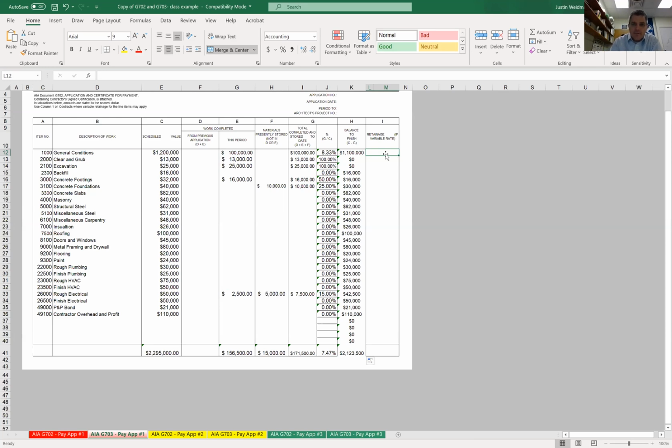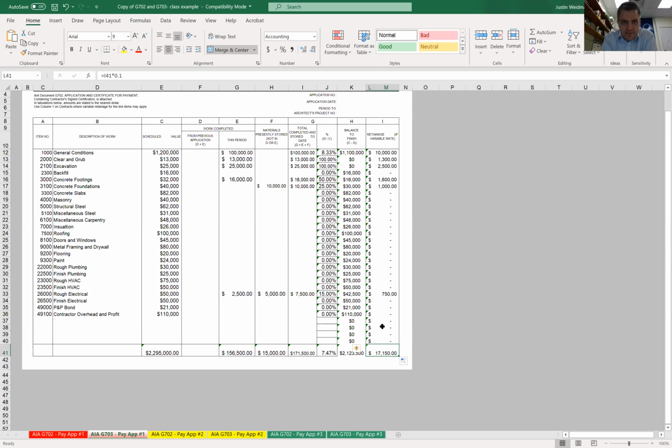So you are going to get this number times, so add that. So they are going to pay you 171,500 minus $17,150. They are going to hold this money in retainage.